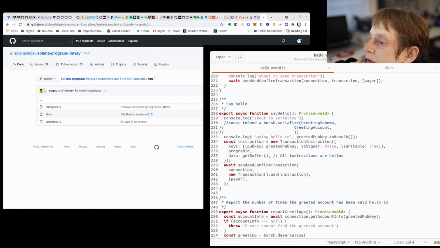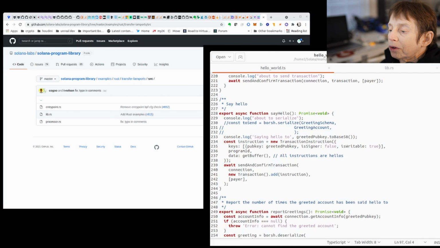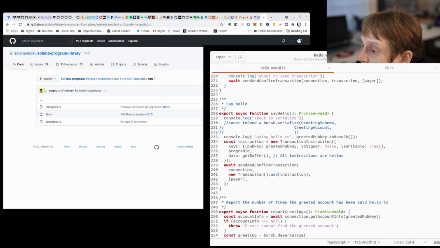Point is, you have your instruction, and you can just get that data, and what you would do then is use that instead of just a hard-coded number. So transferring Lamports, to me, is actually easier because everything is stored in the account and every program in Solana accesses the accounts. It's actually a little easier to do it in Rust Solana than it is to do it in Solidity.